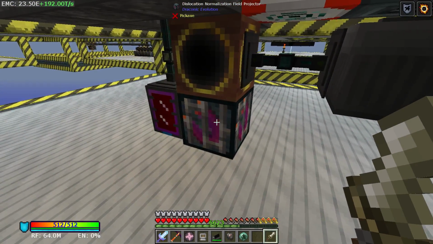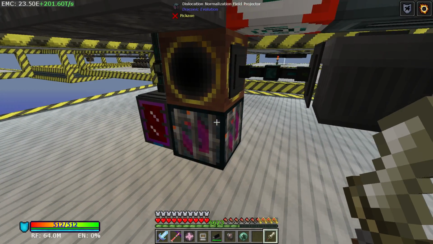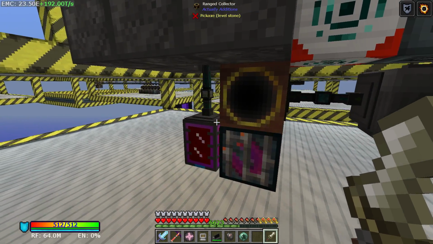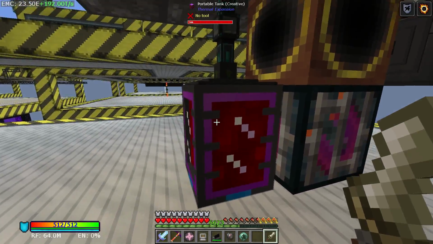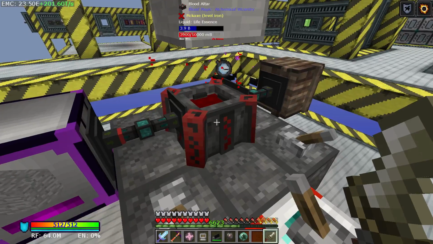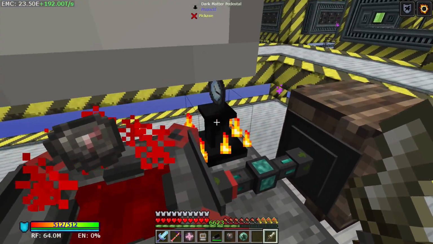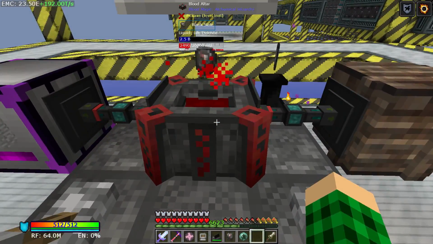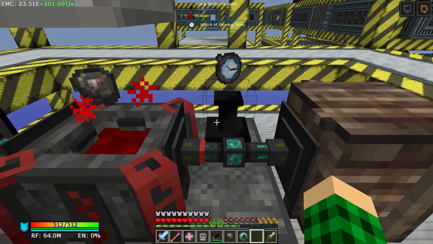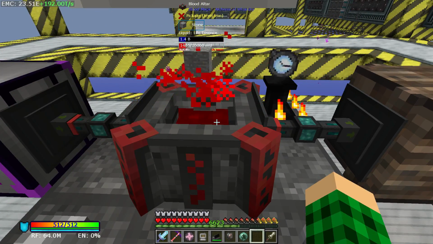I also put a dislocation normalization field projector. That is a mouthful. It makes this not collect stuff, basically. Makes the magnet not work. That's the word. I also have this portable tank. There's an internal buffer on the tank, and it slowly fills up. You can see that it's going up by 20 slowly, very, very slowly, but then it drains super fast. If I turn you off, you can see that it's filling up a little bit every so often. I'm pretty sure the watch of flowing time is making it go faster. Yeah, there it goes. So you can see it going up slightly.